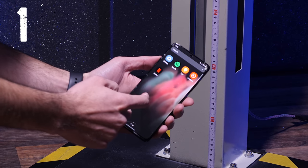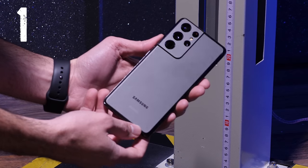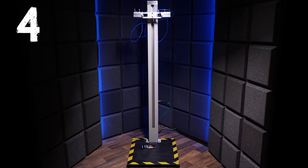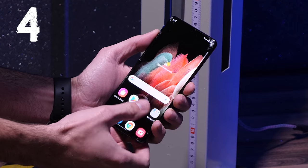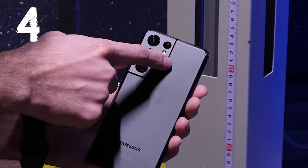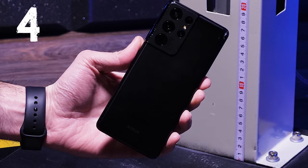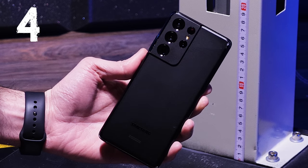After the first bonus drop, there's nothing new to report — the phone still remains fully functional and that hairline crack on the back surprisingly hasn't gotten any worse. Four drops in, and despite the cracks continuing to spiderweb all over the front of the phone, the fingerprint scanner, touch screen, and cameras still remain fully functional. However, after all the repeated impact, that hairline crack on the back has finally gotten worse and there's major damage to that same corner. This perfectly illustrates how once a phone is dropped and damaged, even if it seems somewhat fine, it becomes more and more susceptible to additional damage on the following drops.